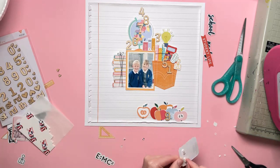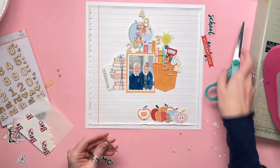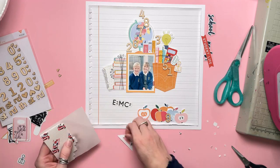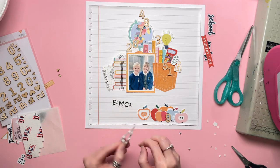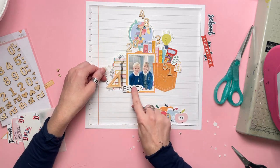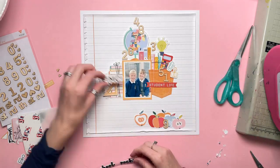It's lovely. And the School Rocks is from the exclusive Puffy Title Stickers, and there's lots of great words and things on there. So I'm just using the School Rocks. I have cut it out, keeping it on the acetate so that I can move it around and see what it looks like and make sure it's looking right.